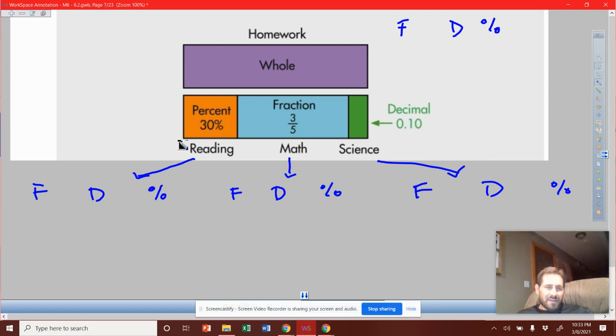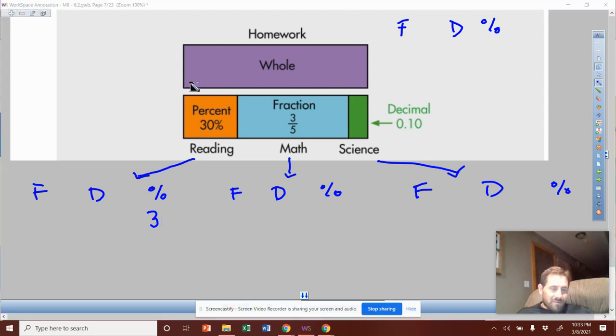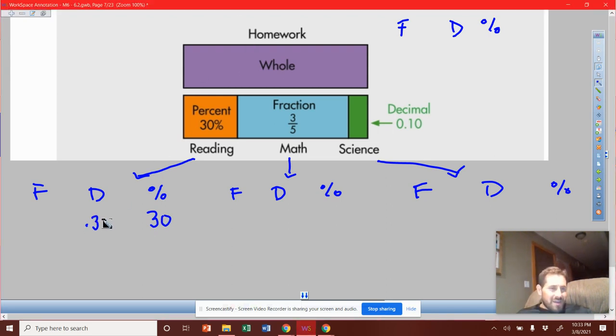So you got the percent for reading is 30. So to move a decimal into a percent, we move it 2 to the right. To undo that process, we move the decimal, which is here, we move it 1, 2 to the left. So when we do that, we would get 0.3. And I would have a 0 here, but I don't really need that 0. You could just say it's 0.3.